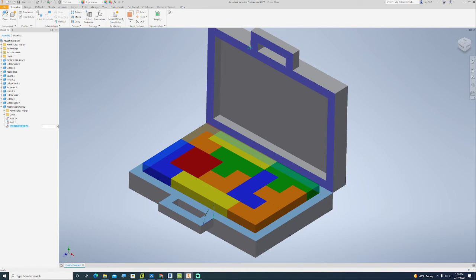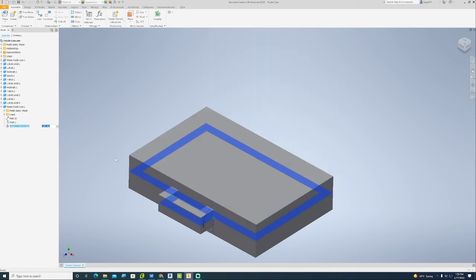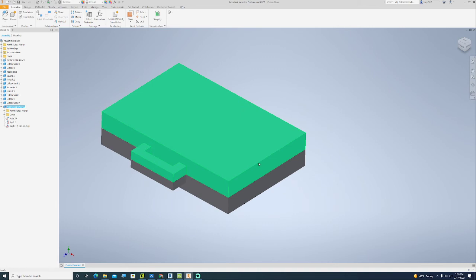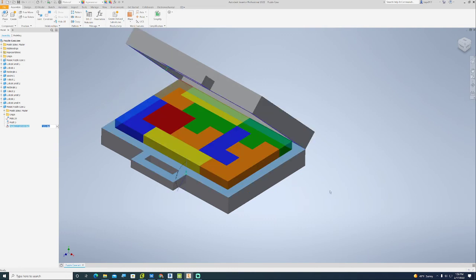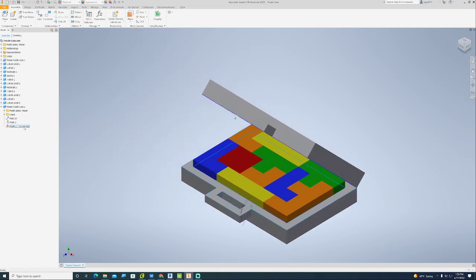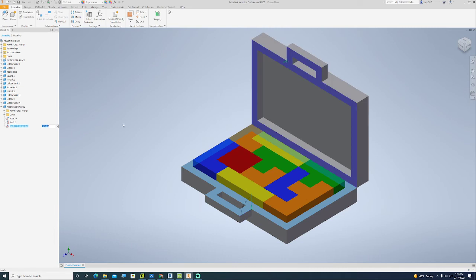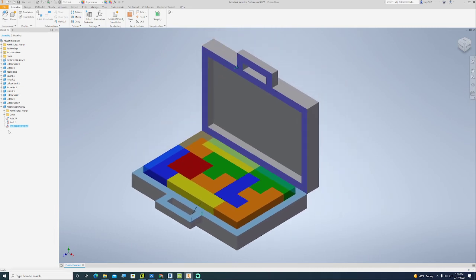So you can go negative 180, and you can lock your puzzle case completely shut. You can pick it again. You could go back and you could do negative 135, lock it up at a 45-degree angle. So you can show your puzzle case in a number of different situations. All right, so that's pretty cool. Some of you might want to actually set this up so that you can see this thing in action.